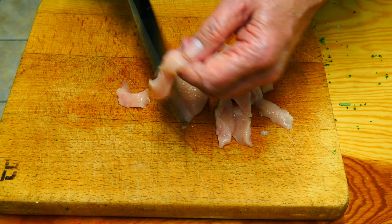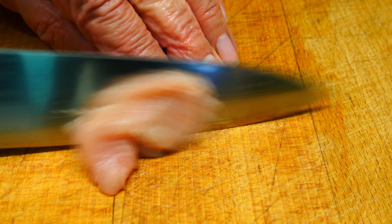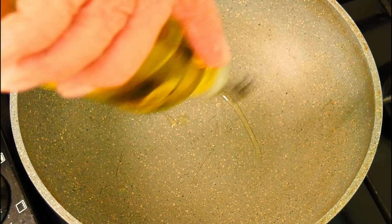Now I've used 1 chicken breast, but it depends on how many people you're going to feed really. You might want more, as goes with the other quantities that you're going to be using. It's entirely up to you.